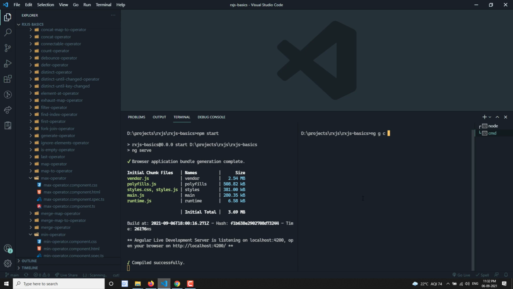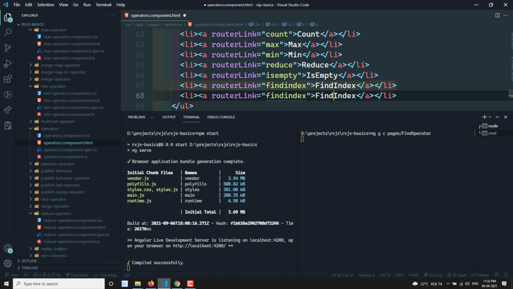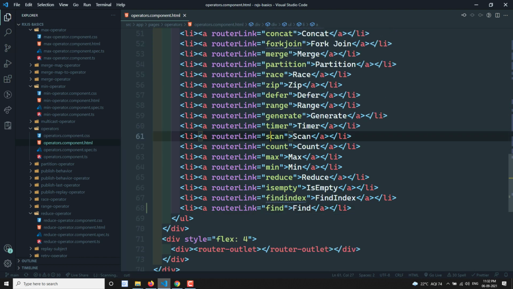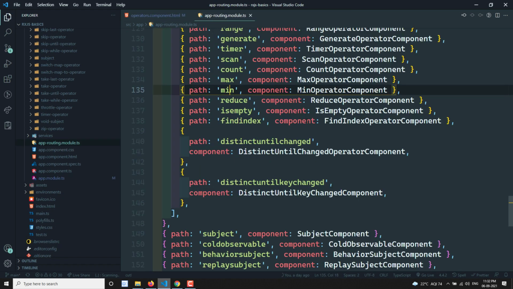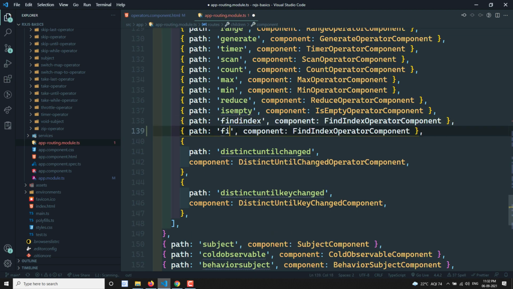With ng g c I am creating pages/find-operator. Then I open operators.component.html and add the find link, and in the app routing I add the find operator component.